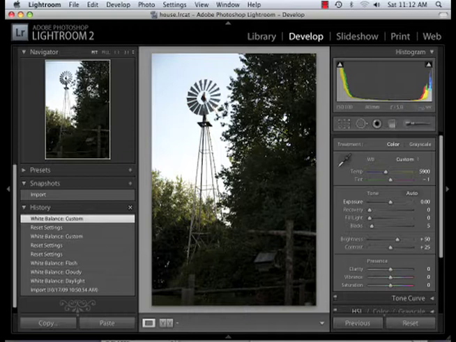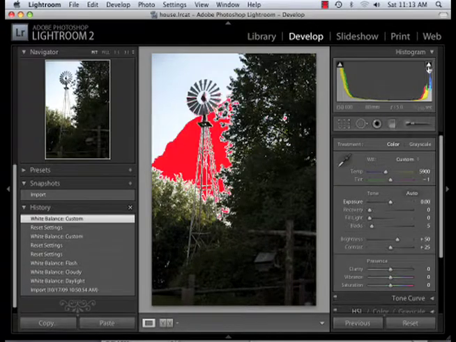And now it looks the same, right? Because all I did was white balance it. But the effect in the sky is a different story altogether. That has to do with exposure. Now that it's white balanced, you always want to do white balance first and then go through the exposure settings afterwards. Here is my triangle.